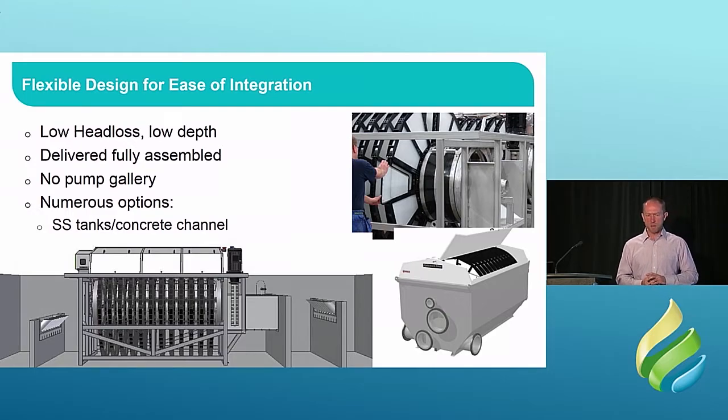There's quite a lot on this slide. I won't get into too many details here. This is perhaps more for the engineers in the audience than the operators. But a few design features and considerations when it comes to how you design around this equipment if you're installing it. It runs at a low head loss, so backwash is typically triggered at around 250 millimeters. That's the maximum head loss you're going to see through the filter cloth. It's not a whole lot of head loss for the unit.